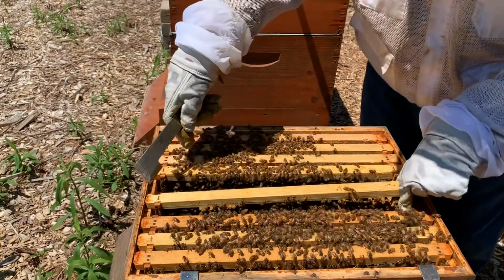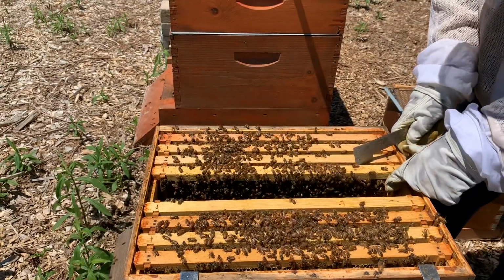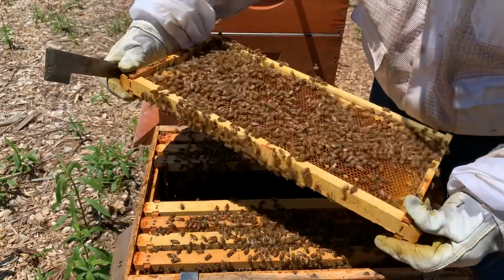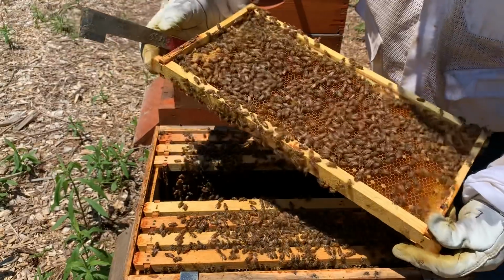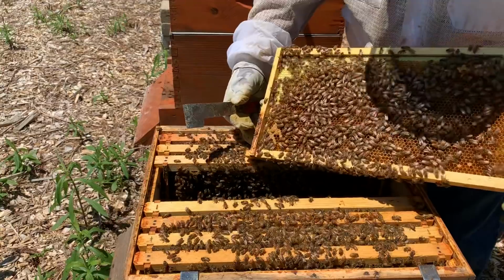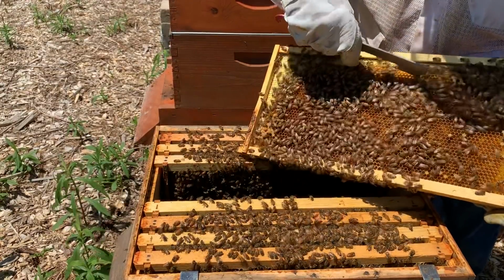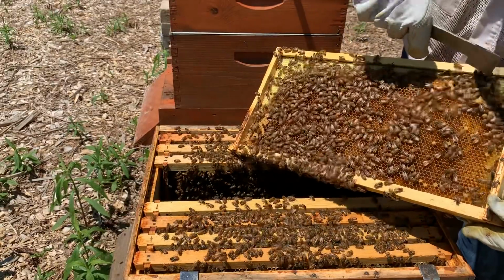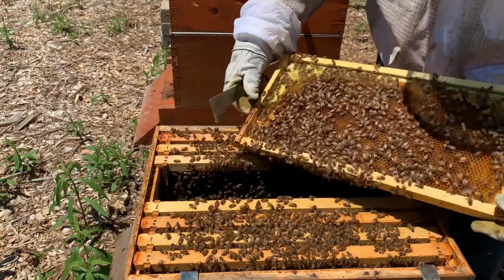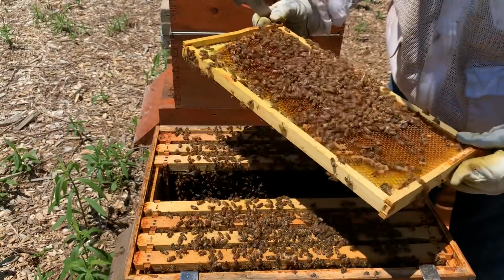So they're finally really just taking off now. I know they were a little behind. They were doing good. I would say, whoa, what do we got? A couple right here. Just look for the queen real quick before I start stabbing with my hive tool. All right, nothing. Come on, ladies, get off there. And nothing. All right. Nothing to see here, folks. Keep moving on. All right, so that's good.